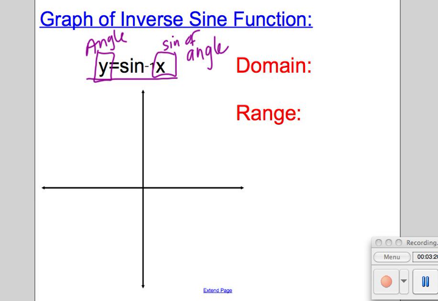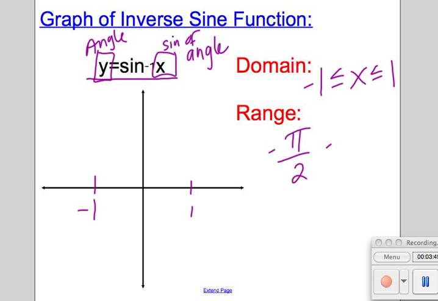That's what sine inverse is asking. So for x, the domain is going to be from -1 to 1, because we can never have a sine that's bigger or smaller than -1 or 1. Okay, so that defines my x values, -1 to 1. Just like the sine wave, not the inverse, has a range of -1 to 1, sine inverse has a domain of -1 to 1. Now, what is the range? The range is, like we talked about, -pi over 2 to pi over 2.